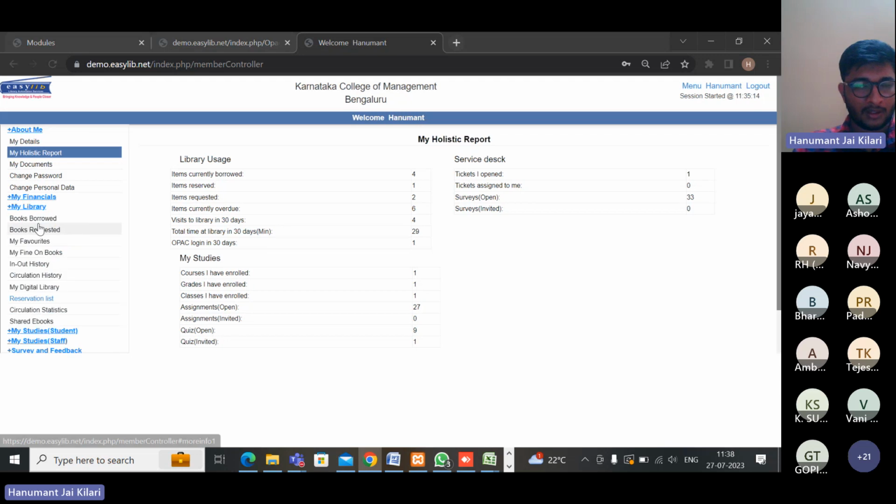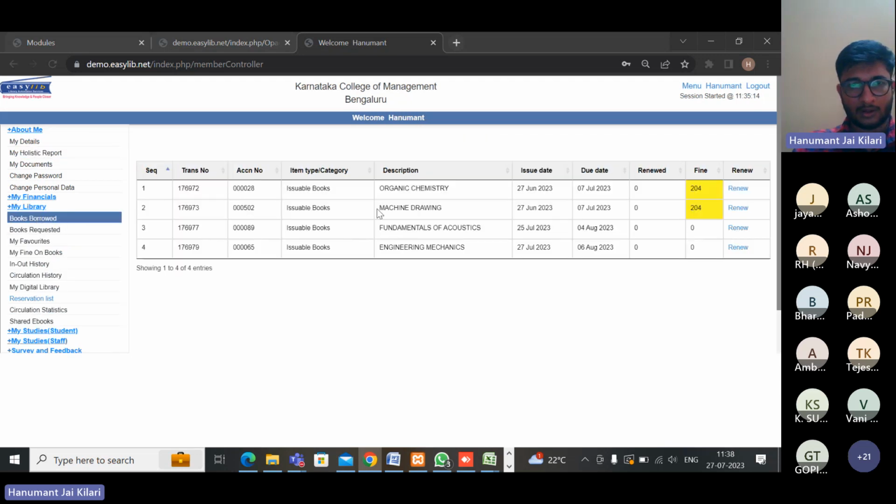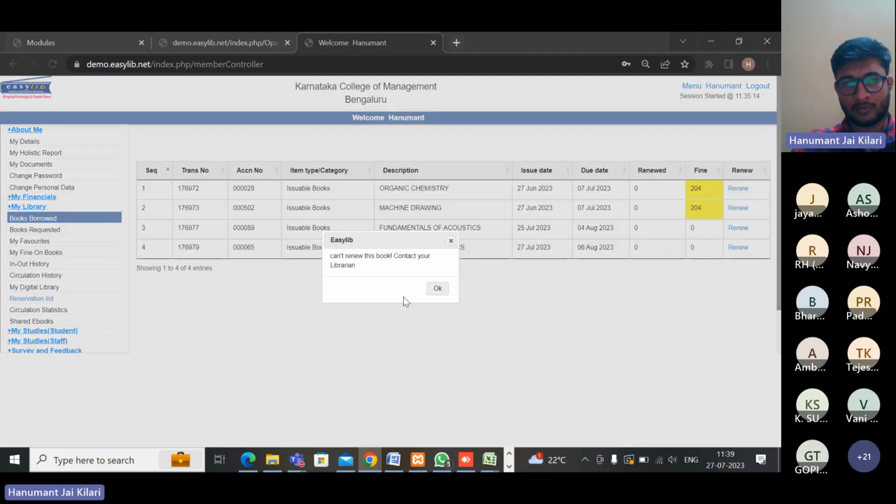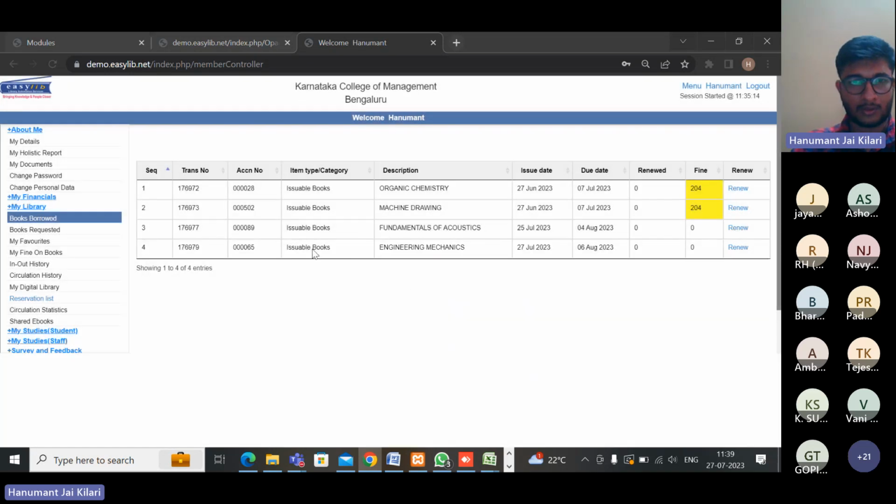In my library, I am able to see the books. If as a librarian you provide a self-renewal option, a student can renew by himself. But we have not set that up in the circulation system parameters, so I'm not able to renew this book.